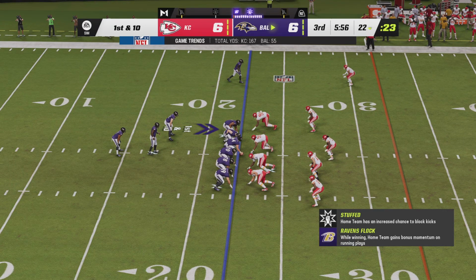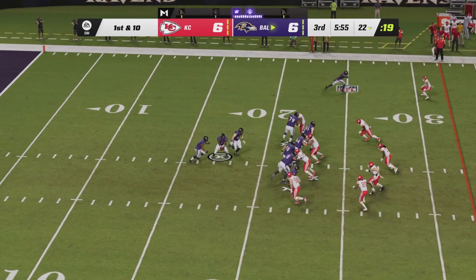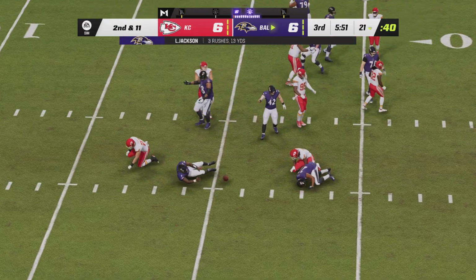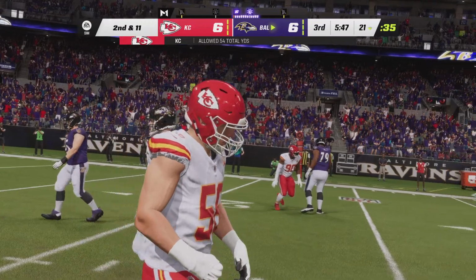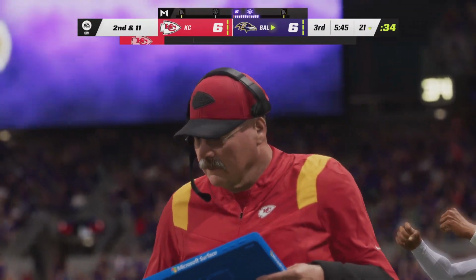Well, I think that they probably just looked at things and said, we're fortunate that this is a tie game. No need to panic, no need to change a whole lot. We didn't play anything close to our best in the first half, so we don't have to go out and win one for the Gipper. Let's just go out and play our best football and win one for us. Officially, it's a 1-yard loss. That's going to bring up 2nd and 11.